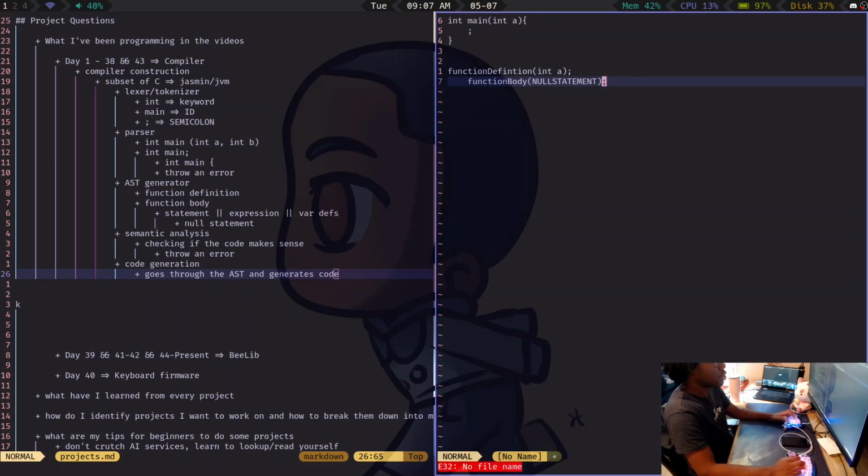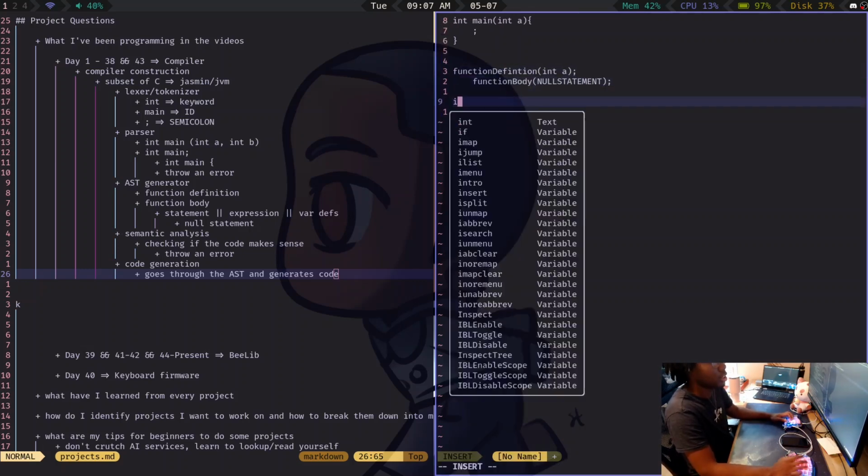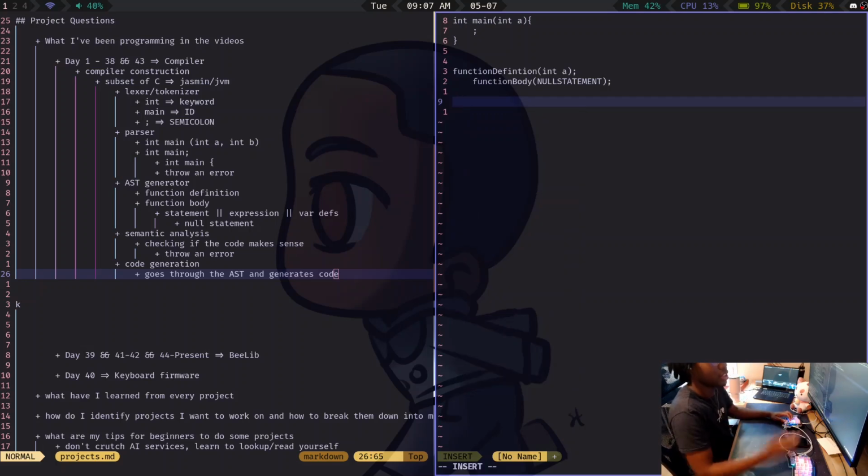So all the code generator will do, say this is the abstract syntax tree, it's not what it actually looks like in my program, but it's just a quick example, is go through the entire abstract syntax tree, which in this case is real simple, but it could get very long.